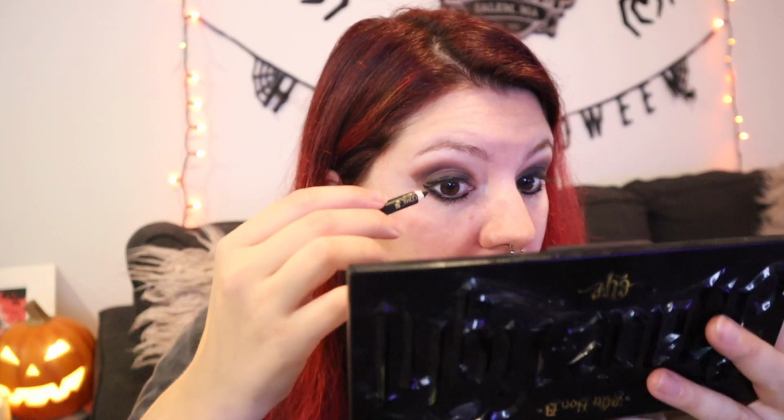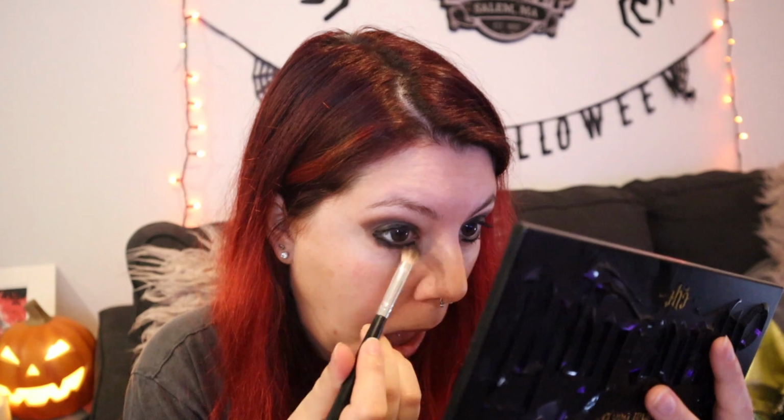Now I'm gonna use an eyeliner pencil to do the bottom. This one has a charcoal-y kind of feel, so it's a little messier. Wow, that's serious. Okay. And I am gonna take a little bit more of this black shadow and just try to smudge it out a little. I am clearly not a makeup guru. That's not my job on YouTube. I'm just here to make your lives a little bit spookier.